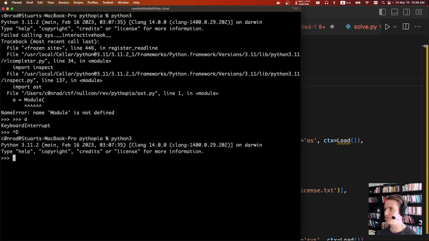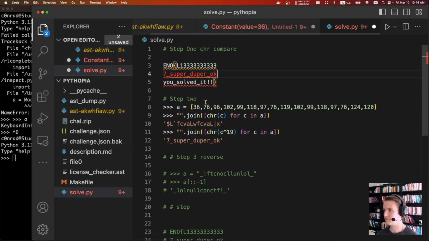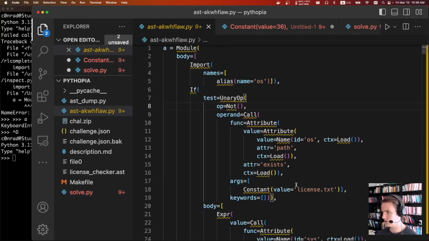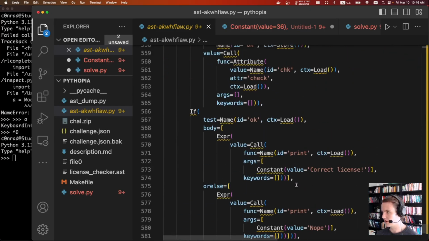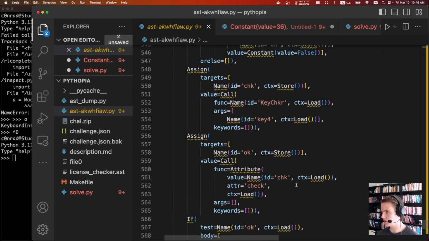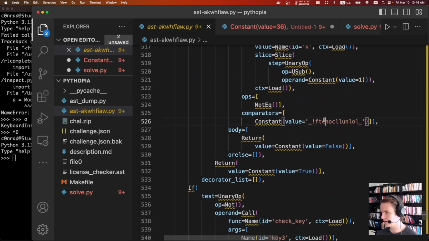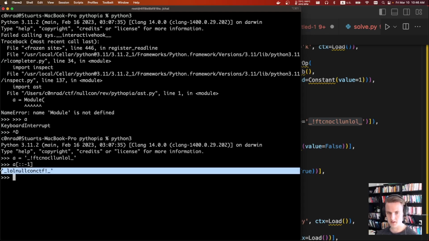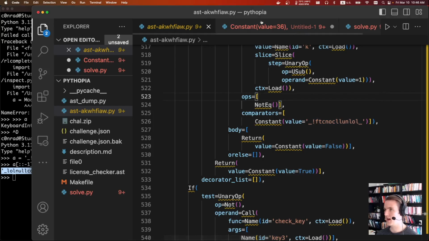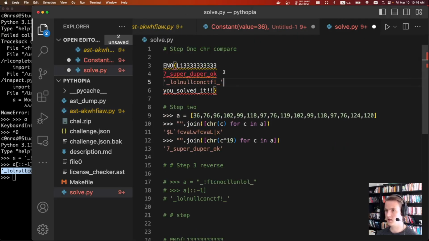Do we still have it? No. Where did you go? Is this the AST? Yeah, good enough. We needed that last value, which was a bunch of weird stuff. Yeah, this one. So we say a is equal to this. And if we do a, like I said, with that -1, we'll get LLL nullconf CTF. And we grab this. Cool, from this we have all of the values we need.